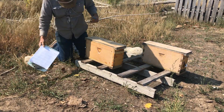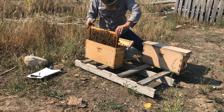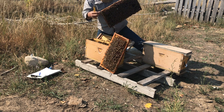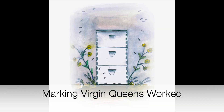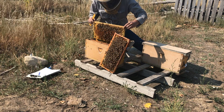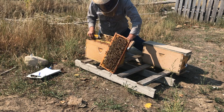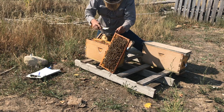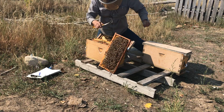I feel kind of official with my clipboard. My previous notes say I marked the queen as a virgin. I see capped-over worker brood — looks good. And there's the queen, and she is marked. Good news: we learned that we can successfully mark virgin queens and they'll still go on their mating flights. That mark, if you don't get too heavy-handed with the paint, won't interrupt their mating flight. There are lots of other beekeepers who already know that, but I found out this way for sure rather than just reading it in a book.